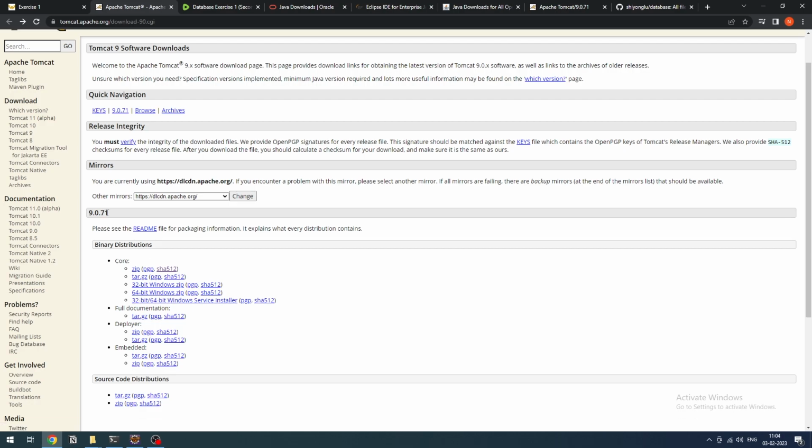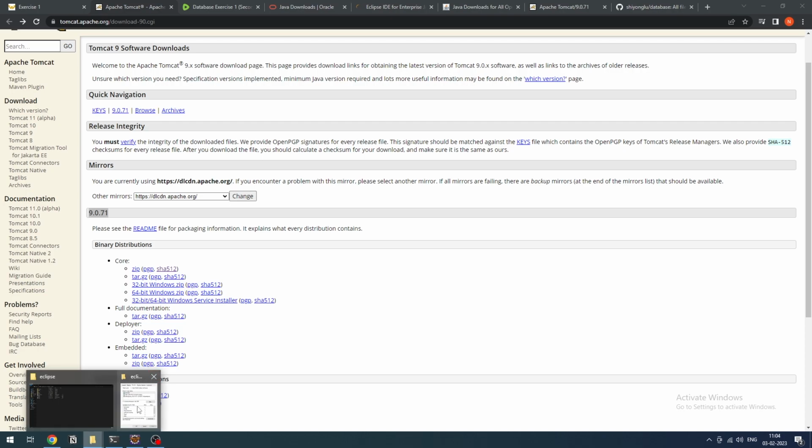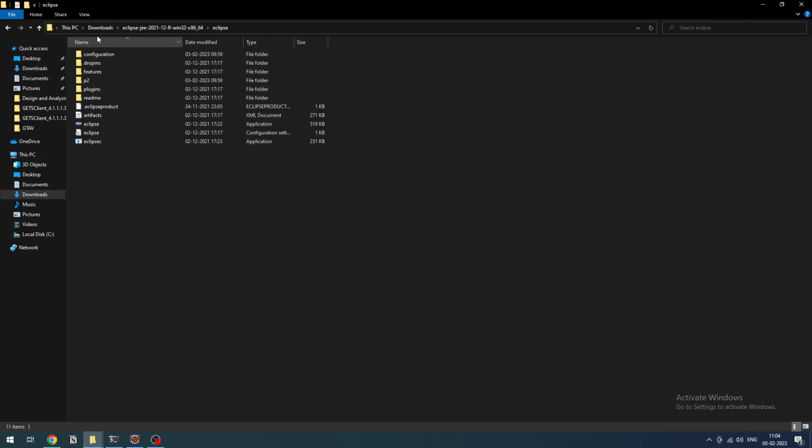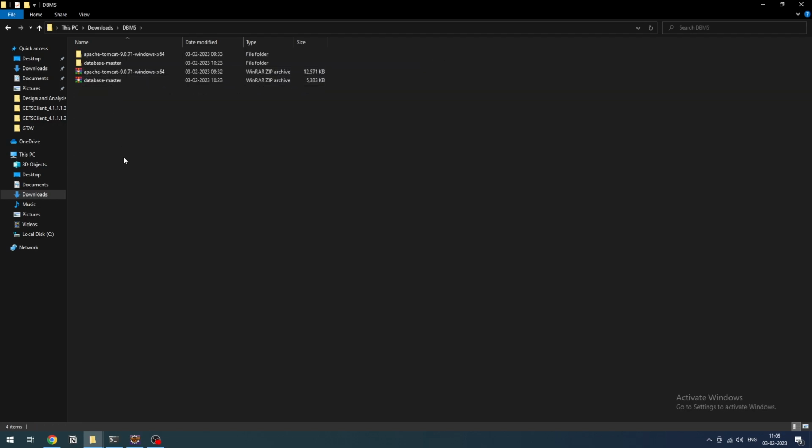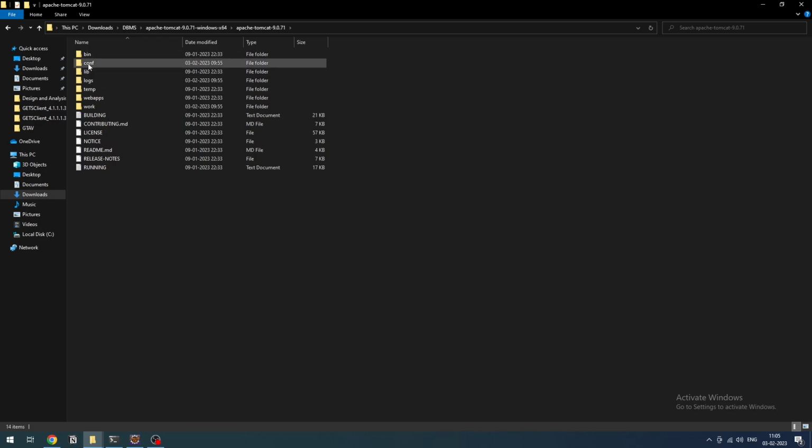This is the latest version, Apache Tomcat 9.0.71, and it downloaded into my downloads directory. I copied the folder to my DBMS folder, which is over here. So I downloaded this zip file and extracted it to this folder, and this is what I got.